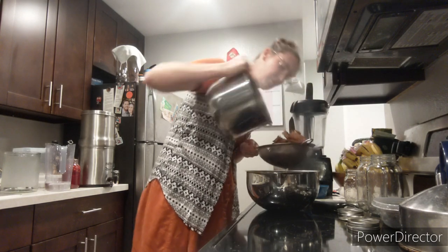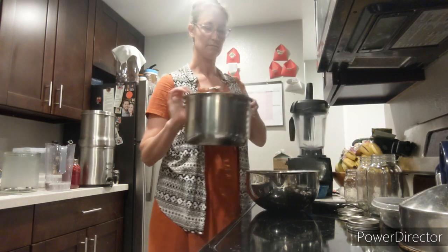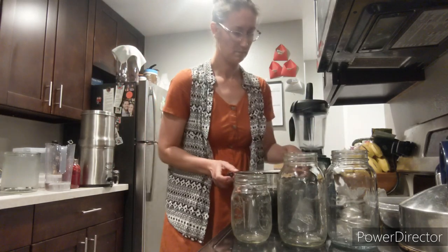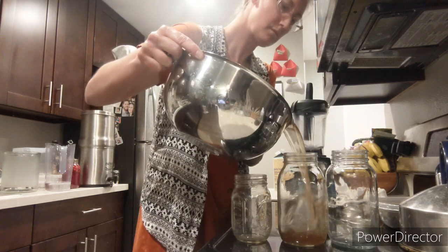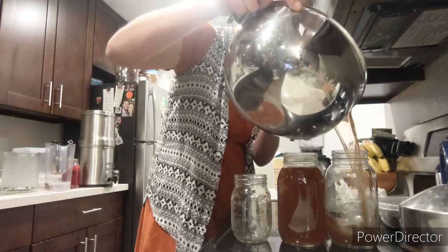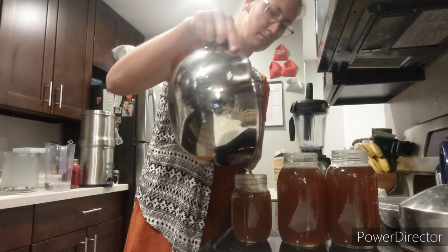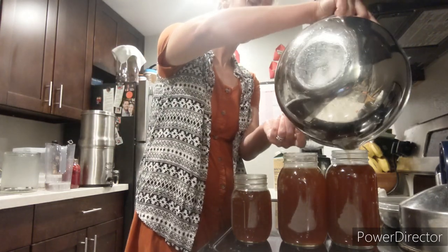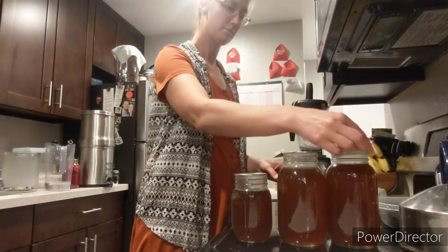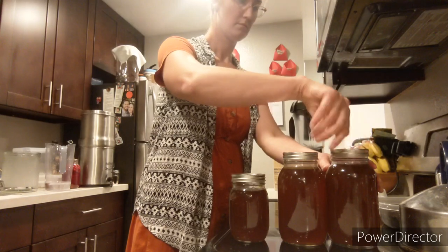If you have a compost, chickens, or other animals, you can feed them the bone broth discard — chickens will eat their own bones and there's tons of calcium in them. Here I have some quart jars and a pint jar to pour the broth into. I have to say this broth tasted absolutely unlike any bone broth I have ever had — it has no metallic taste whatsoever. I hadn't realized the bone broth I was making from Costco chicken bones had a metallic taste, likely due to contaminants. This pasture-raised Wild Pastures chicken bone broth was out of this world.